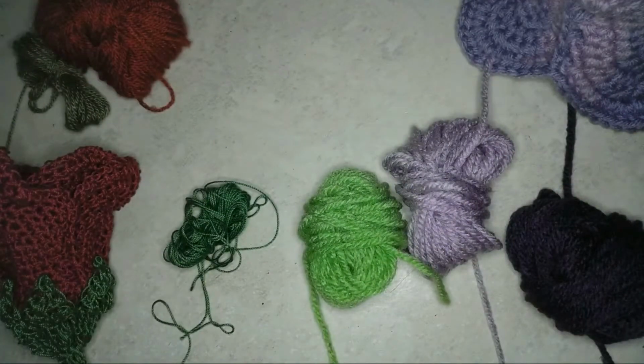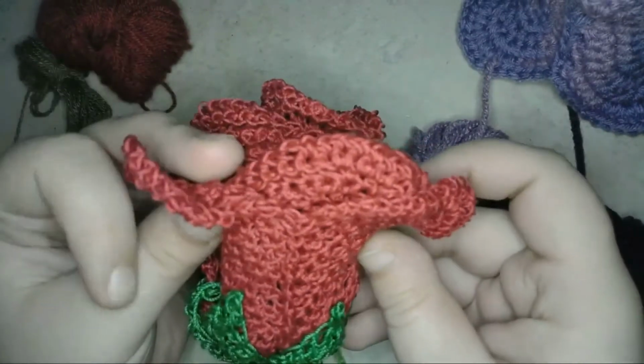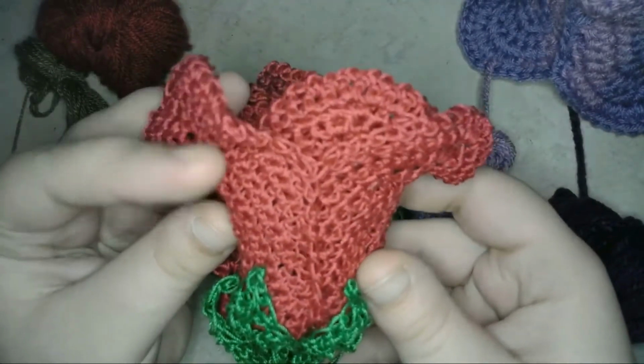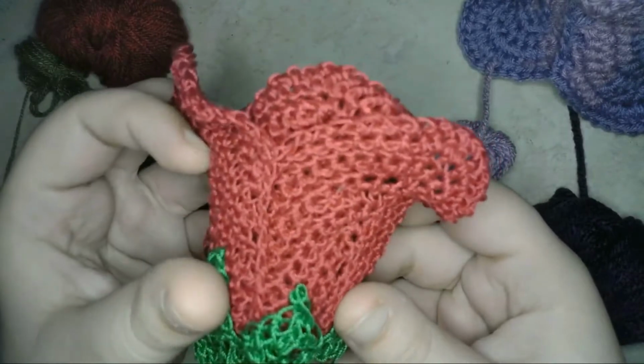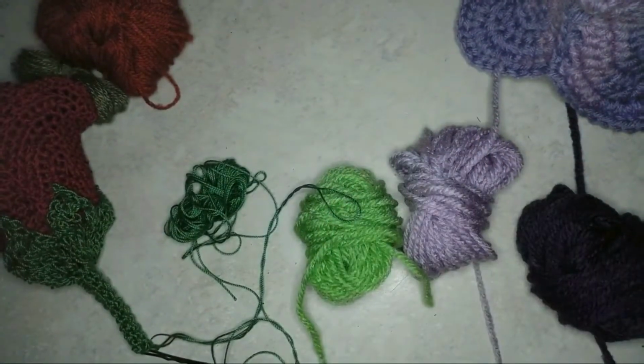First of all, let's talk about the yarn you'll need for this project. You can customize the colors of your flower as much as you like, but you'll need at least three main colors: the main flower color, the trim, and the leaves. You could get away with using the same color for the trim and the petals, but if you do, it'll be tougher to distinguish between each petal, so if you want it all in one color, try using a slightly darker shade for the trim.